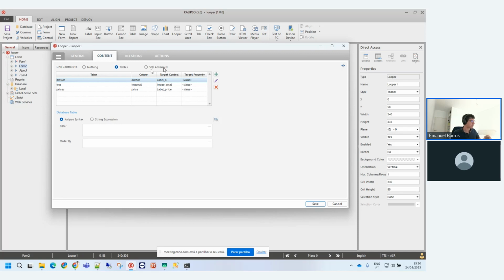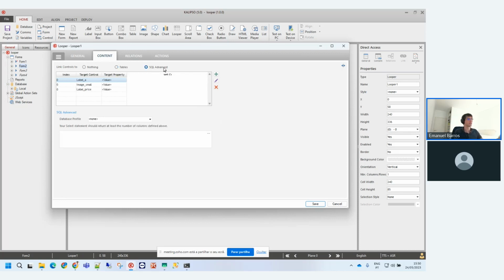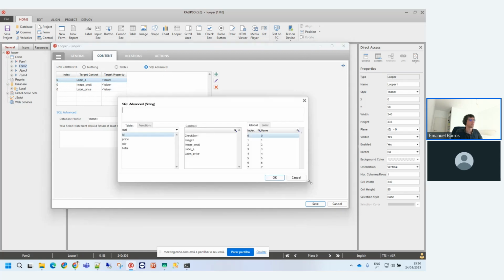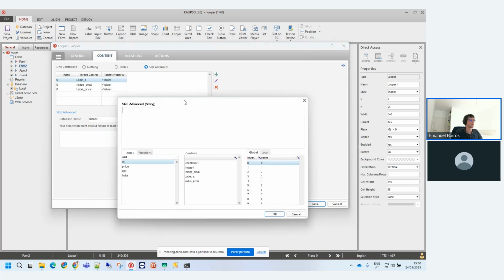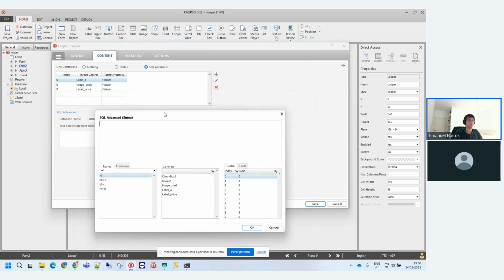And I can use that in my favor, okay? So I can move that to SQL Advanced, okay? I don't have any database profile. I'm using this offline. And I need to create a query to show the values on the screen.